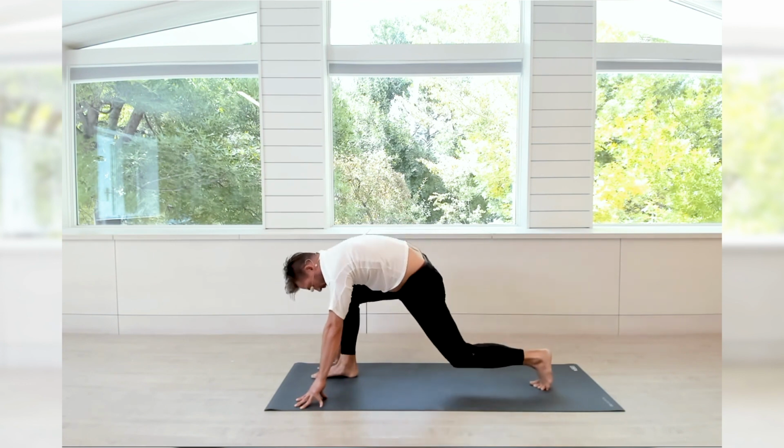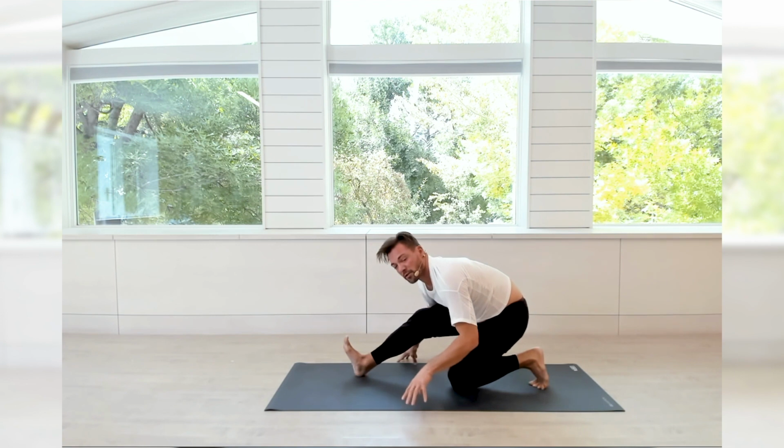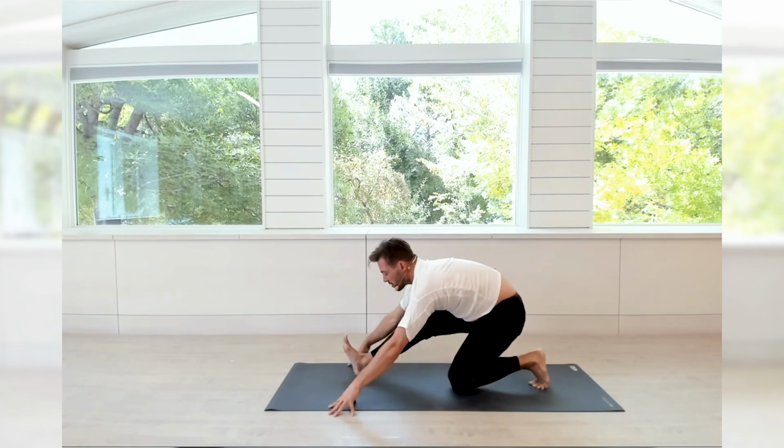Go ahead and drop your back knee down to the earth. Straighten the front leg, pull the hips back. Half splits, Ardha Hanumanasana. And start to think about just stretching the bottom of the right leg. So you're getting into your right hamstring.